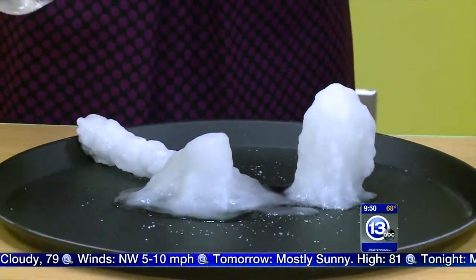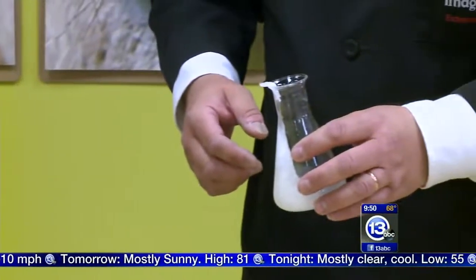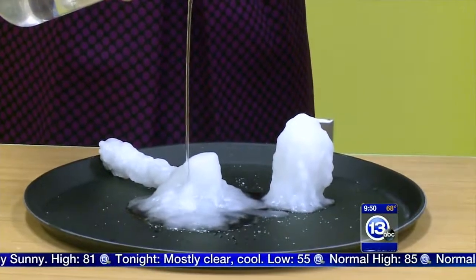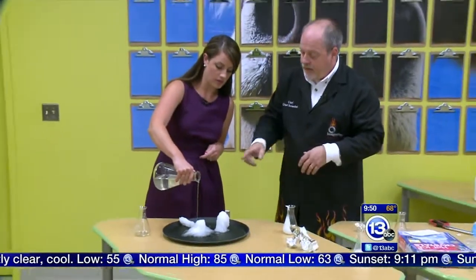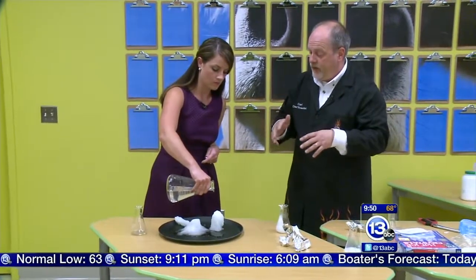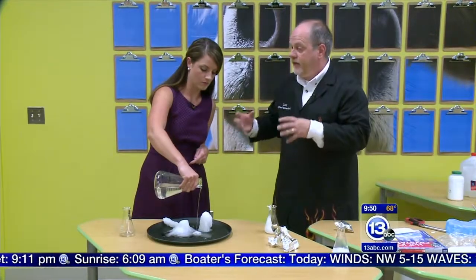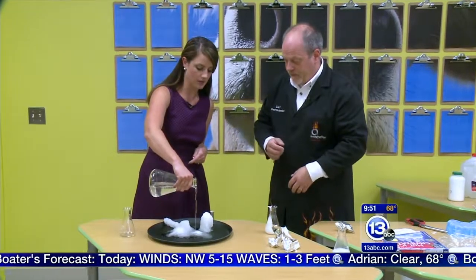Mine just crystallized right inside the beaker — we're seeing a massive reaction on a large scale. It is something you can do at home; the sodium acetate is safe. You could actually make it by mixing vinegar and baking soda together. Another example you probably see at home is honey — honey is a supersaturated solution because the bees are flapping their wings inside the hive and they actually evaporate some water. You've probably seen honey that's turned into crystals in your container, and then you have to heat it up to get it back.